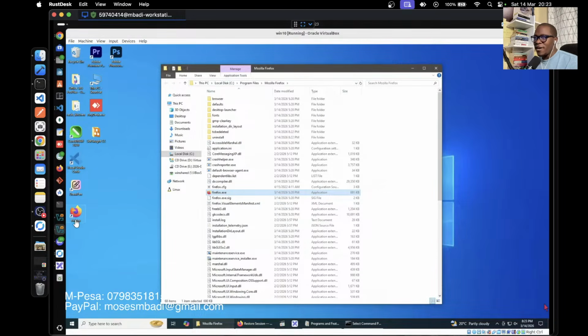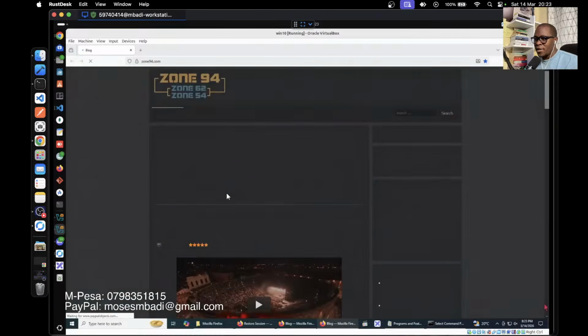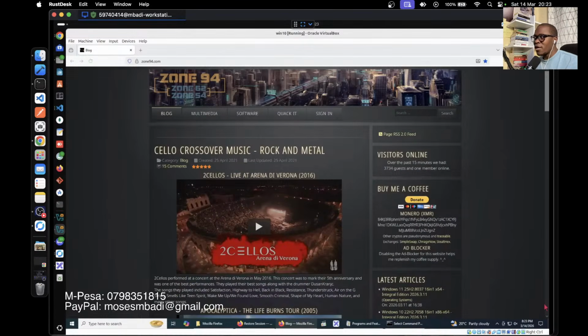As you can see, the Firefox, this is what you call a shortcut, is on the desktop, but the application itself is inside local disk C, program files, Mozilla Firefox. And here I can just open Firefox the same way I've opened it using the desktop. Okay, so I'll close it once again.